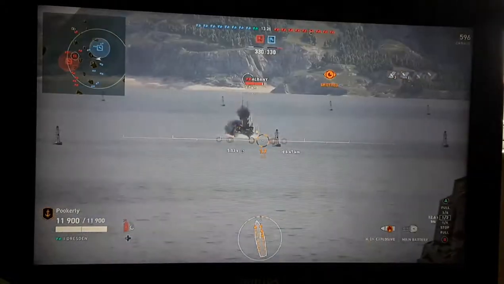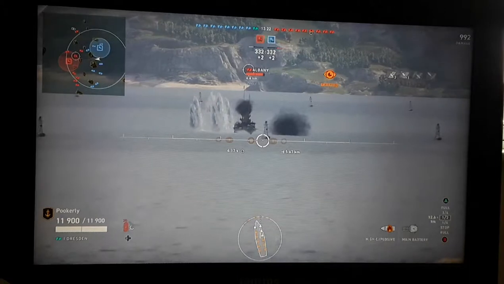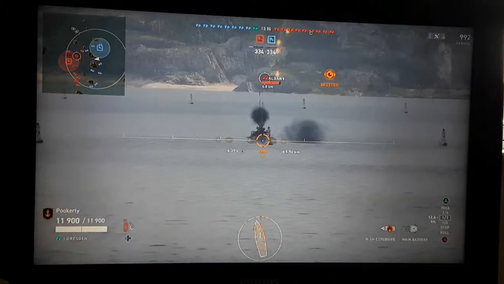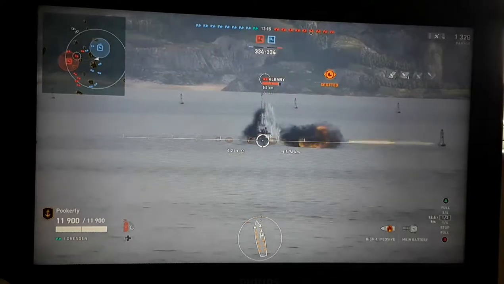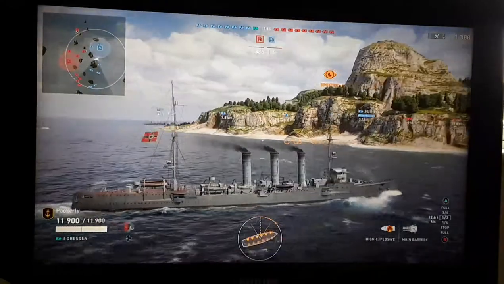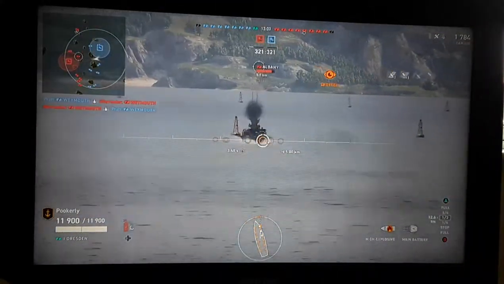So he's going pretty slow. I'm kind of aiming just at that guy because he's firing at my other teammate ships. So I'm kind of just going for him. But yeah, we're getting some fire on him. It's hardly doing any damage though, so I have to try and get a better shot on him. Get some more rounds hitting him.